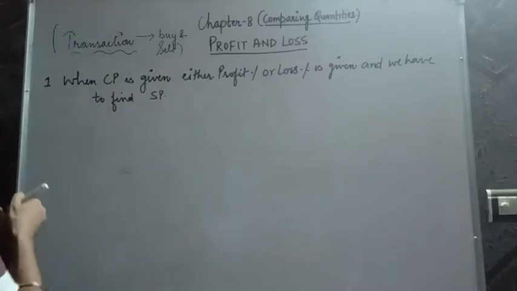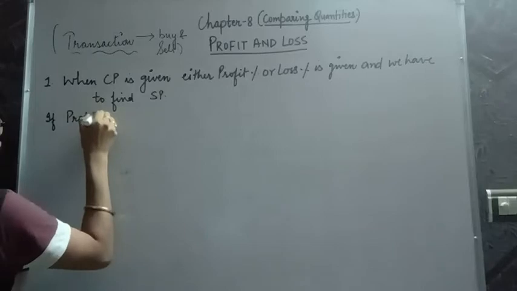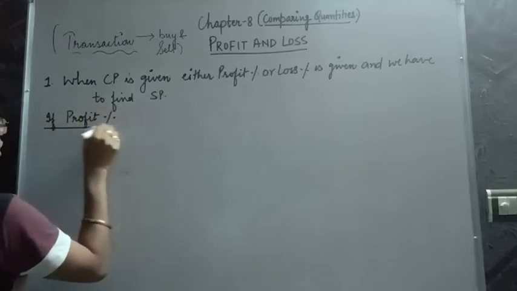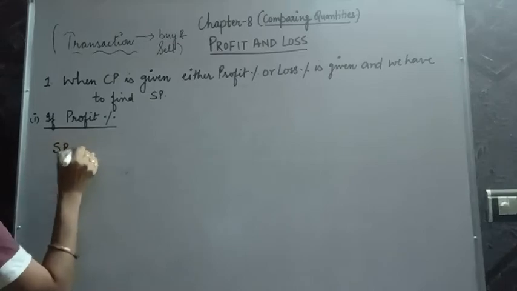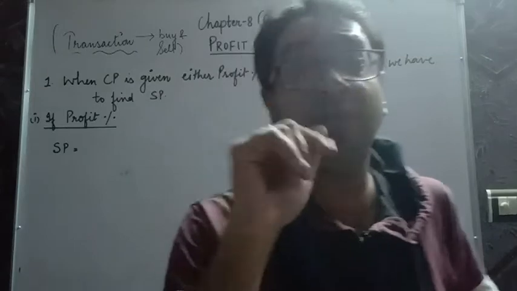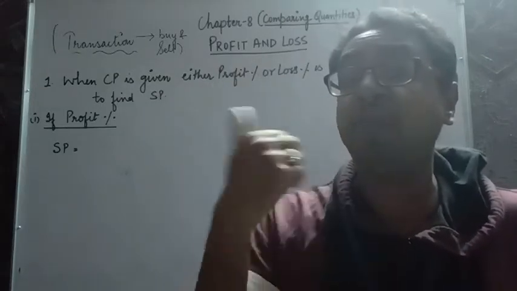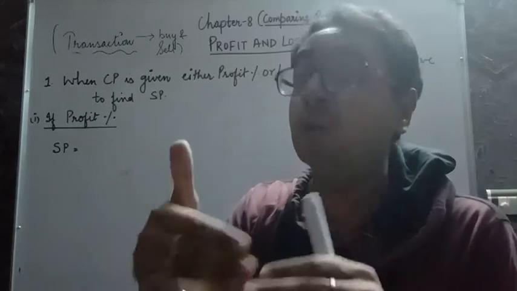What we have to find is SP, given profit percent. Very easy. You'll really understand. What is profit? Some extra. Like the Apsara pencil I was talking about: extra 10 marks for extra good handwriting. This is what is happening. You bought something, but on selling you got the extra amount.